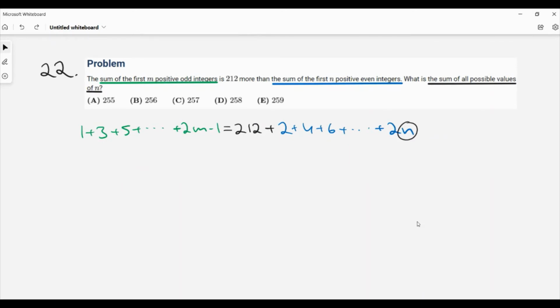So we are trying to isolate n and work within this. Dealing with these summations is a bit complicated, so our goal is to find a closed formula for these sums. And if you got this far into the test, you probably know that the sum of the first x positive odd numbers is x squared. But I'm going to do a quick geometrical proof here.